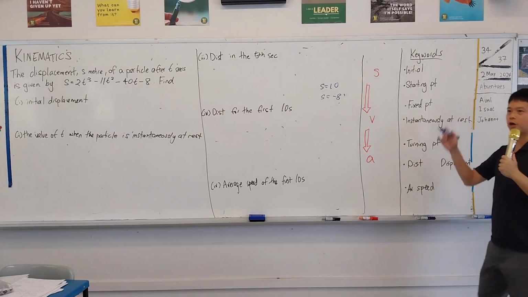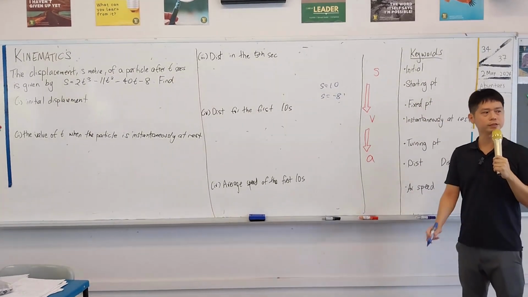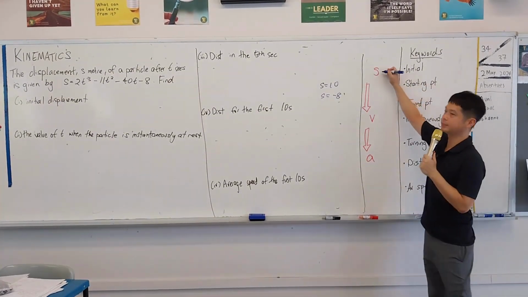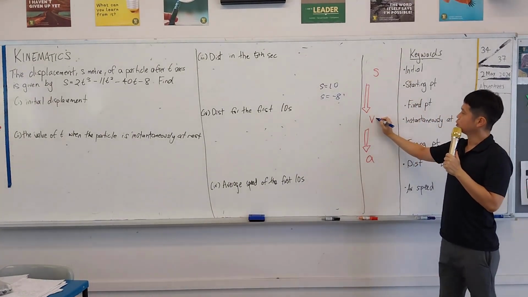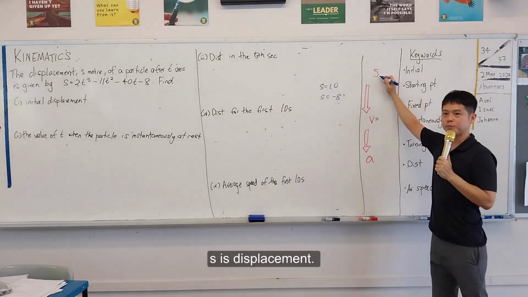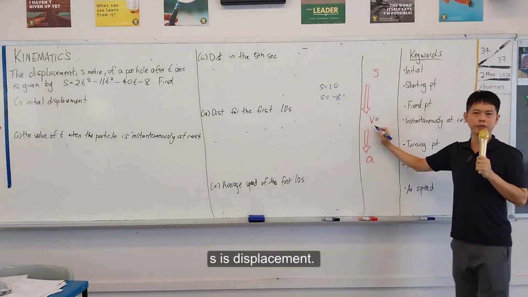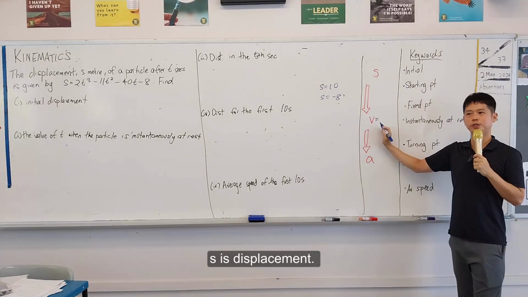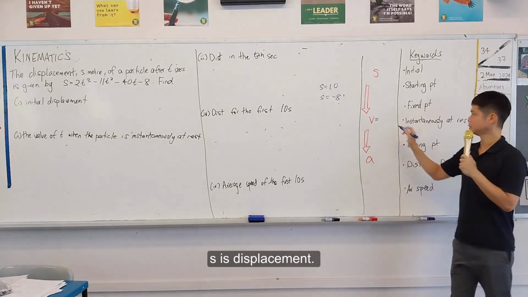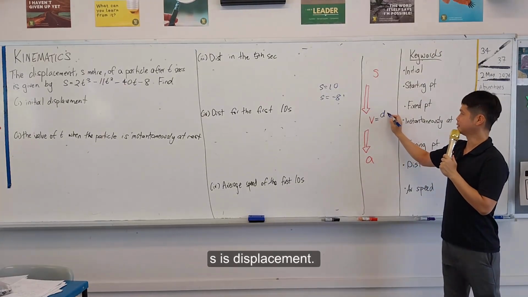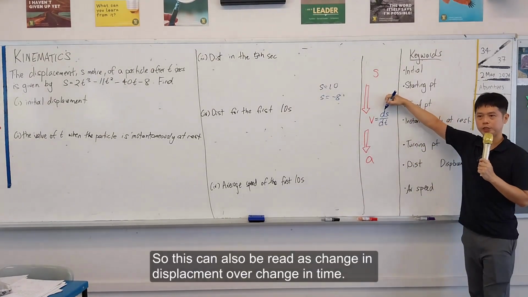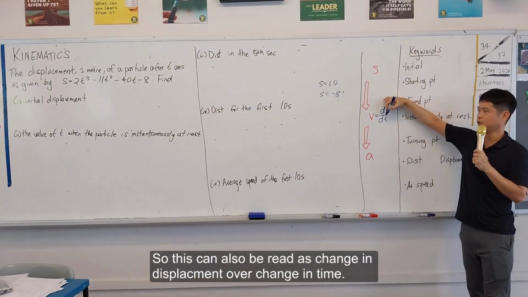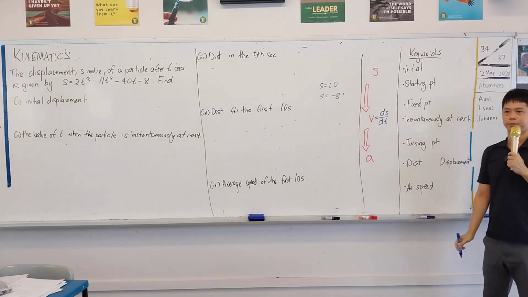Okay, in this lesson, we're going to talk about kinematics in calculus. So we will start with S here. It stands for displacement. So if this is displacement, what will V be? V is the change in distance over change in time. How do we express it in calculus? ds over dt. Now it means this is change in the distance over change in time.